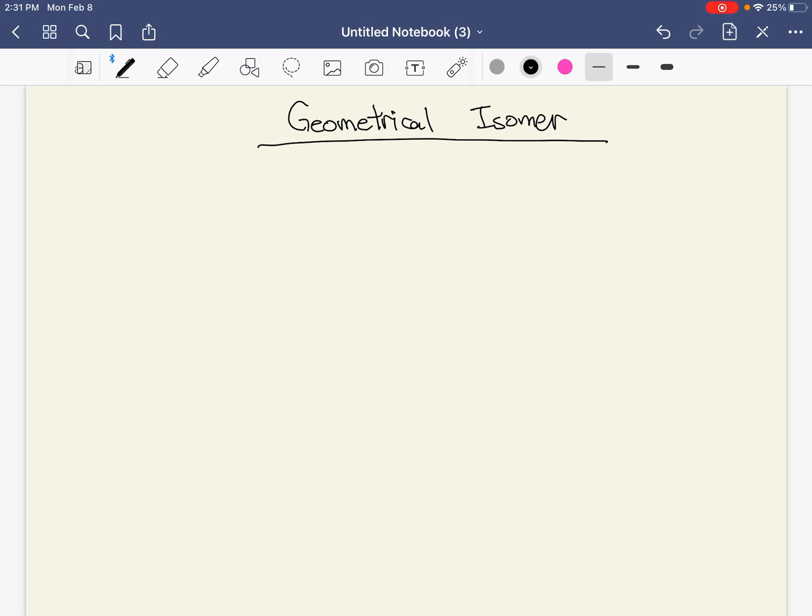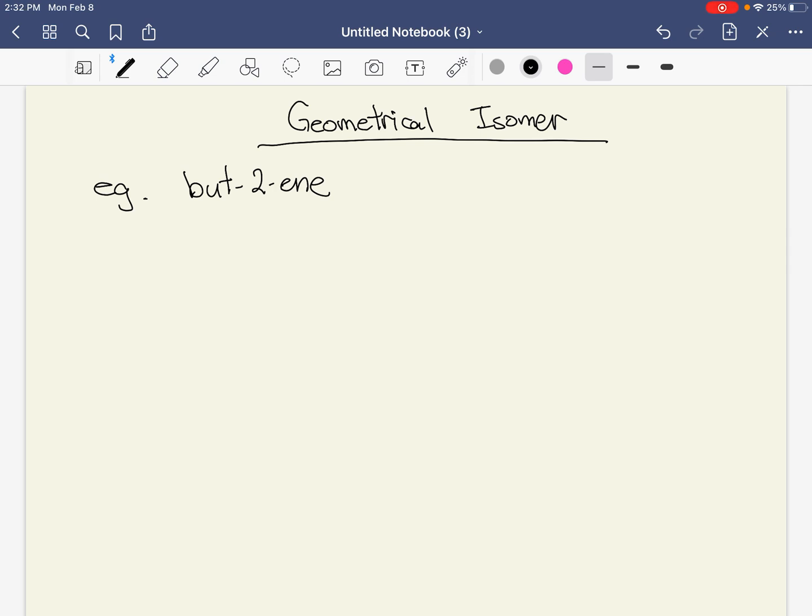Let me show you what I mean. Okay? These geometrical isomers I will get to again later when we look at isomerism. But let's just say it's probably good to know it now. So the example here is butene. Some people say 2-butene, no big deal, same thing. Okay, but let's say butene.